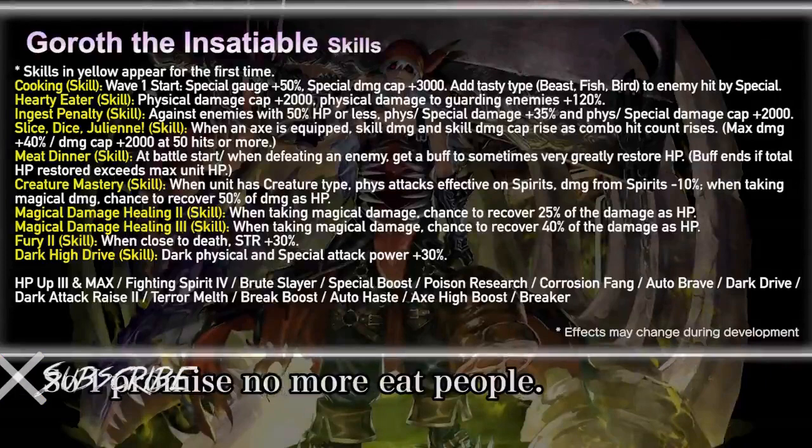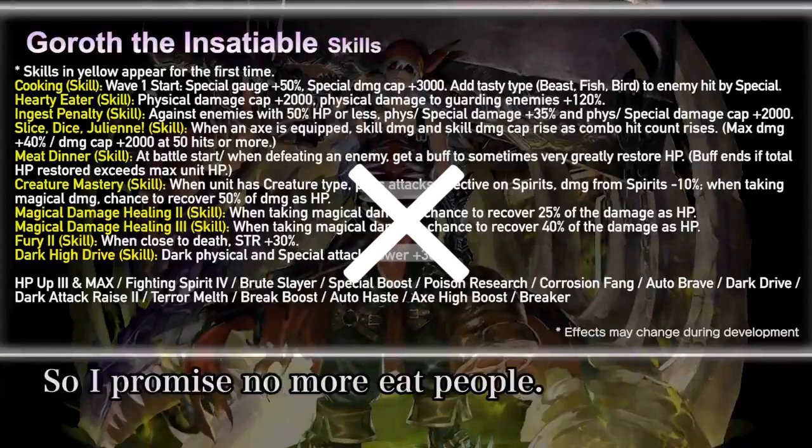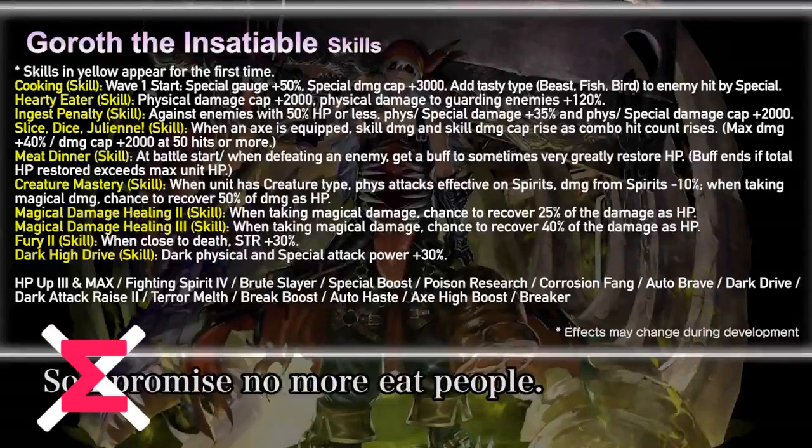Feels like a skill auto regenerate though. Creature Mastery. Effective against spirits. Takes 10% less damage from them and chance to recover 50% magic damage as HP. Don't really rate this at this point. Lagropos counter maybe? A bit too late for that.